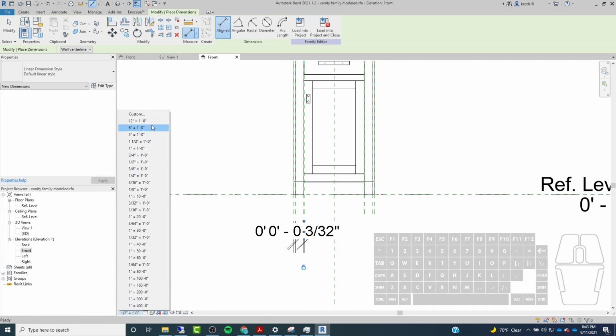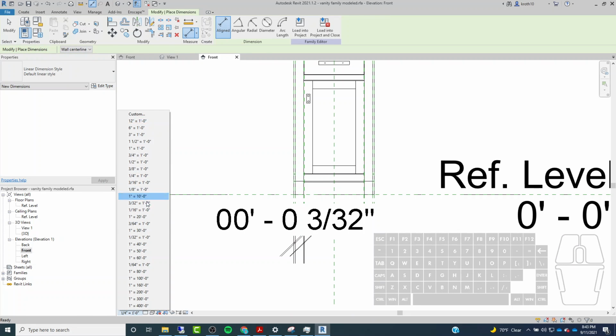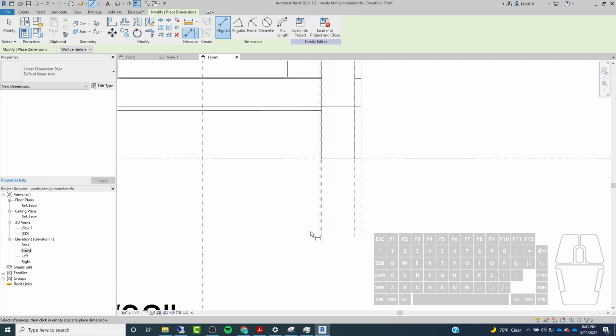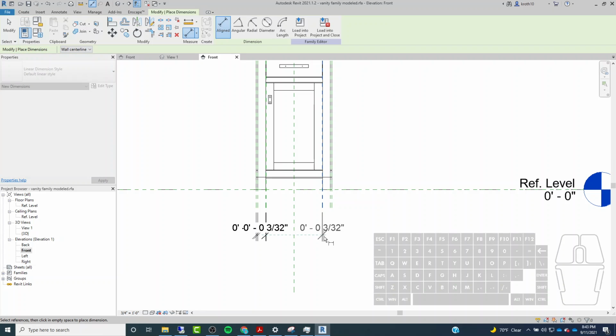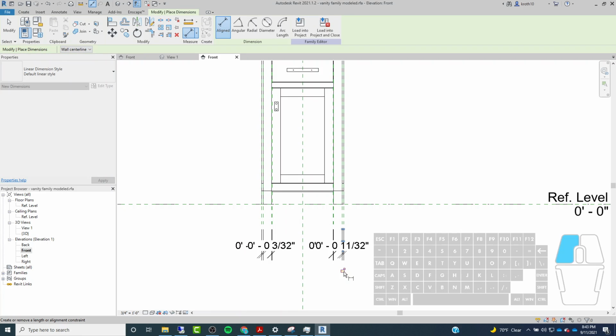I'm going to change my scale so that it's a little bit easier for me to see. I need to make it smaller. Shrink those down a little bit. Lock that. And lock that one.